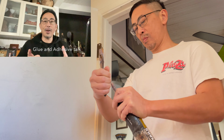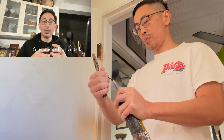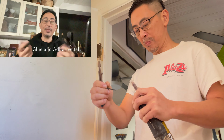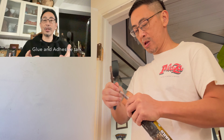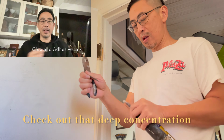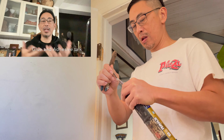And they're like $6, which isn't bad, but it's kind of overkill for fixing a door, buying a $15 tube of construction adhesive, or in this case it was Liquid Nails, just to put a door hinge in. So you can use wood glue or some other kind of less expensive glue, like Gorilla Glue, because you can get the smaller bottle and you're not spending so much just to fix your door.